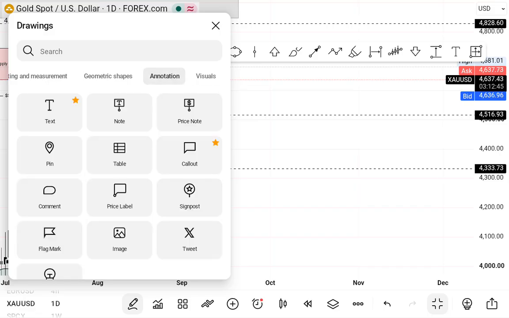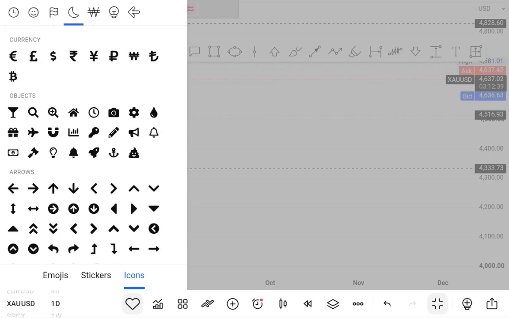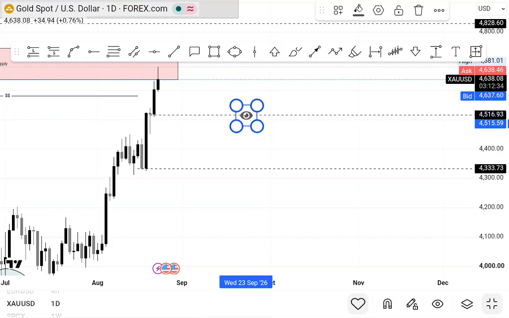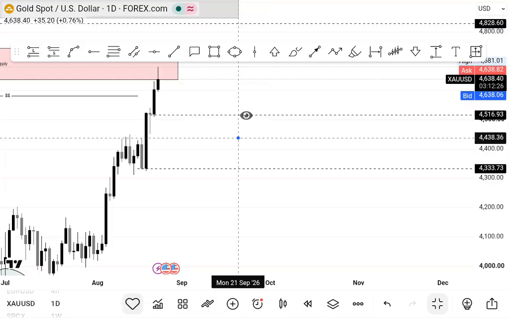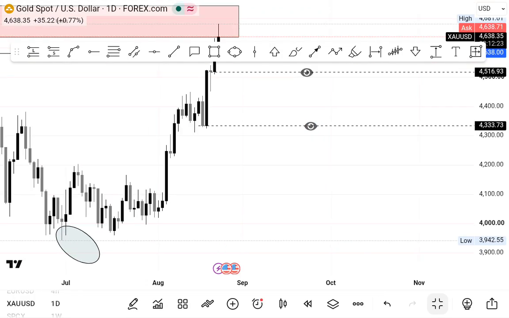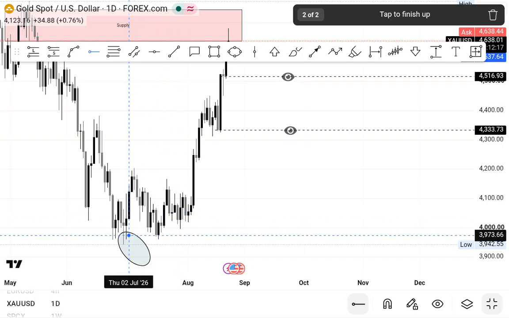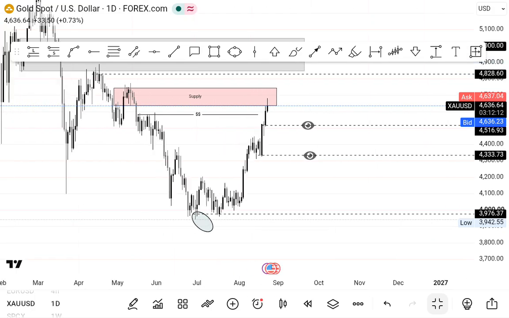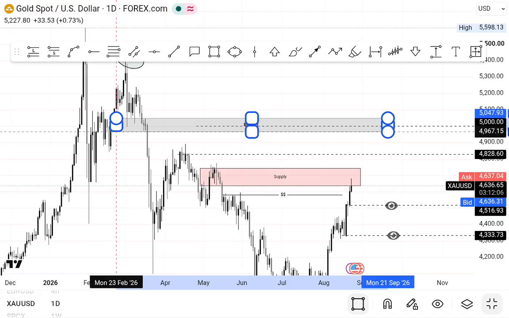So these are our interest zones that we should be looking for this week, right? This one is our first one. That one is our first one. Now this one is our second one, before we can even talk about that one, because once they take out this one, that means we have broken that structure. But I'm not looking for price to break structure, because we still have those breaker blocks here, which are untapped.